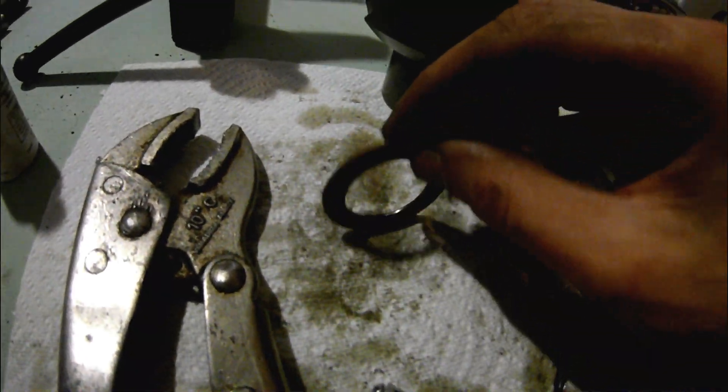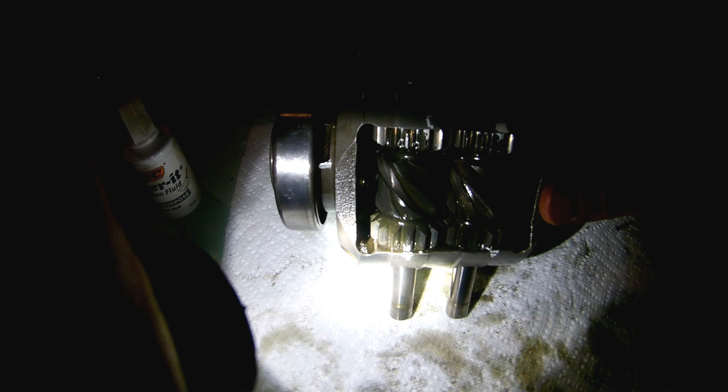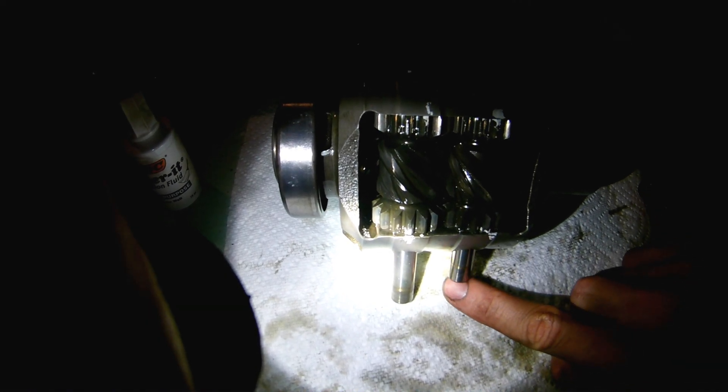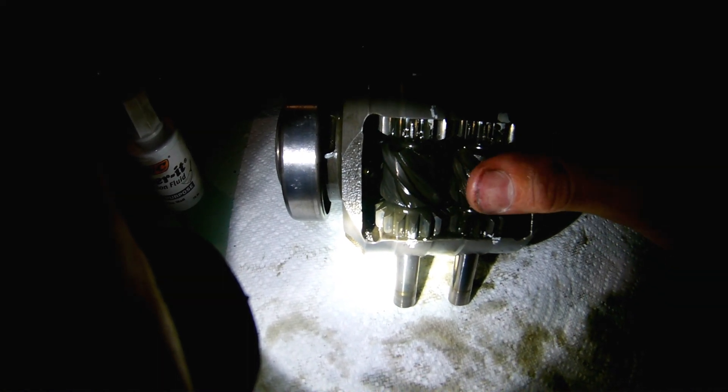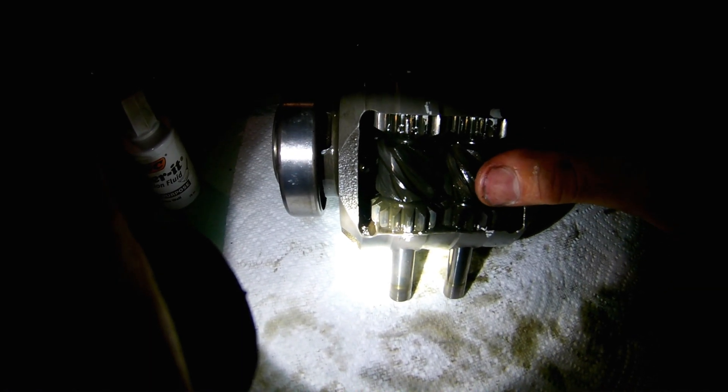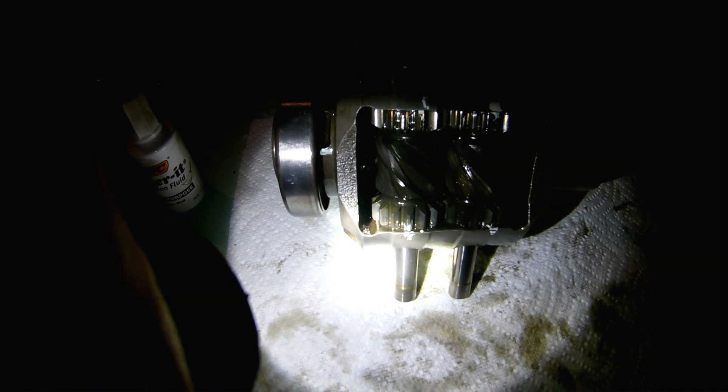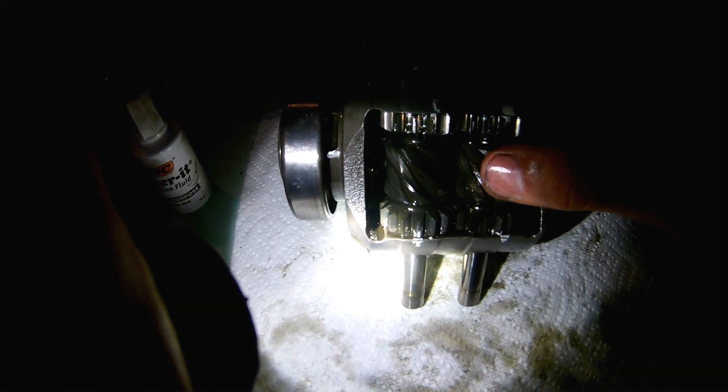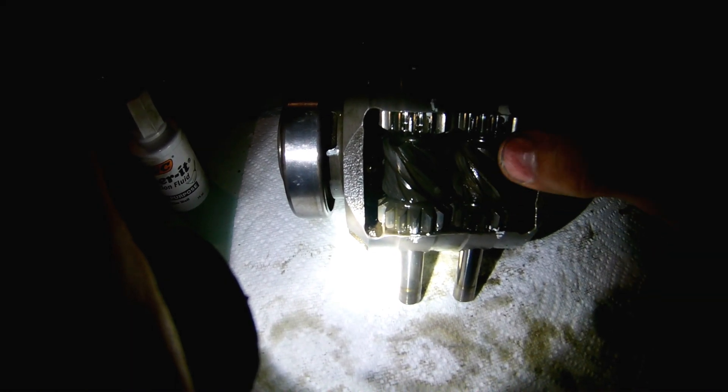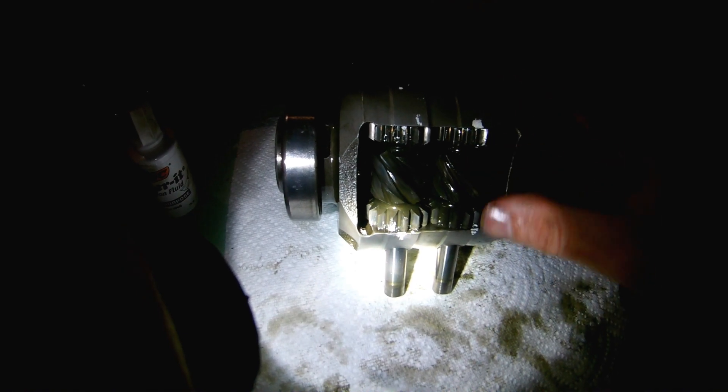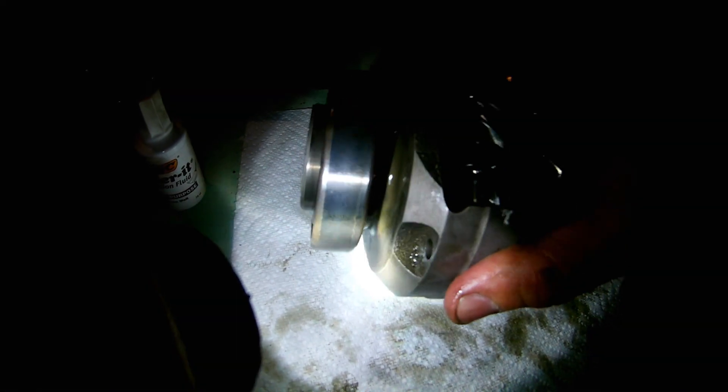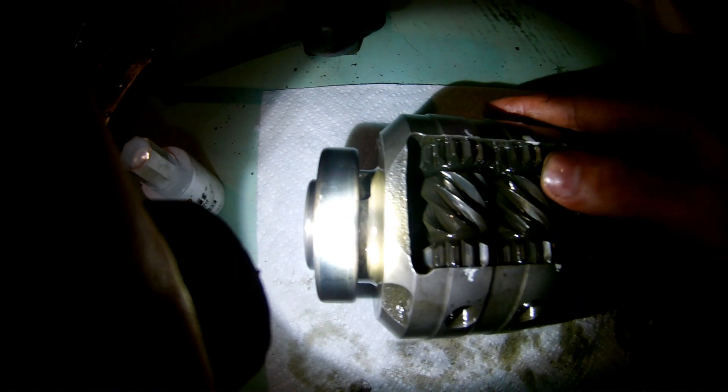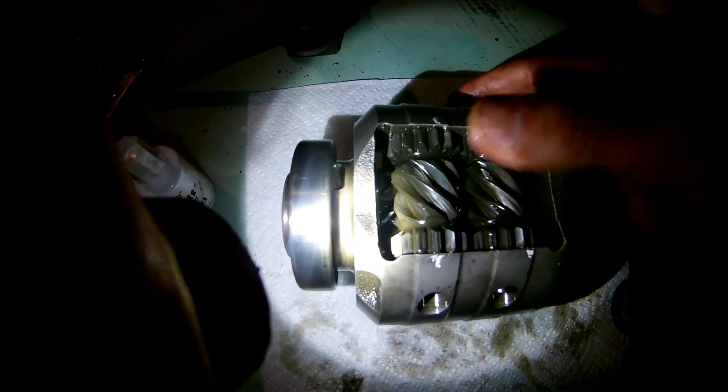I did skip a part in the video, the reassembly. If you just follow your marks it's pretty straightforward. Make sure your marks are very good, don't skimp on it. Definitely use whiteout. I was so thankful that I had whiteout because it really helped putting this back together a lot easier. You can test for binding by just rotating the gears once everything's back as an assembly. I already tested it a few times, it doesn't bind at all really, so I think I nailed the reassembly.